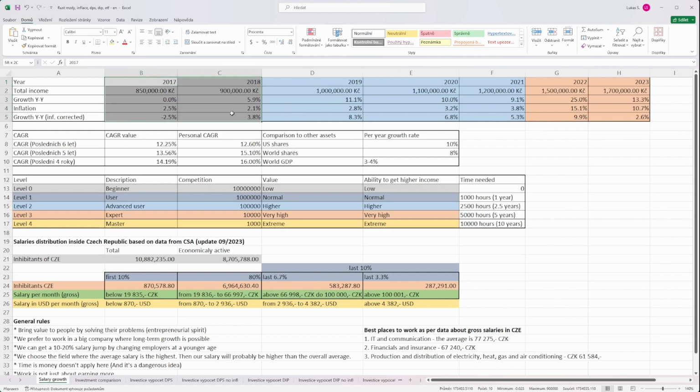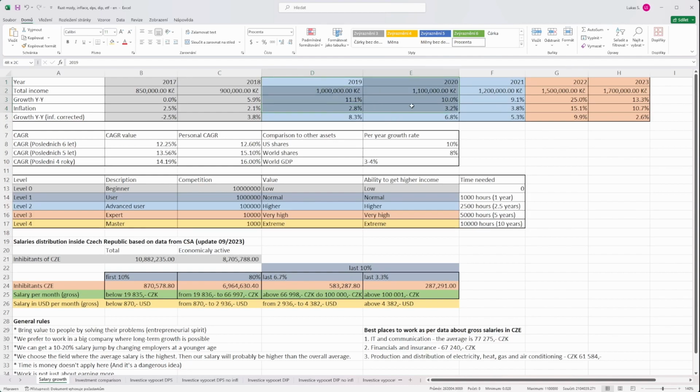When we are young, which is represented here as a gray area, and we jump into a different company, we can usually quickly grow our salary by between 10 and 20%. On the other hand, as we are getting older, we don't want to keep jumping into new companies, but rather want to work in an existing one.